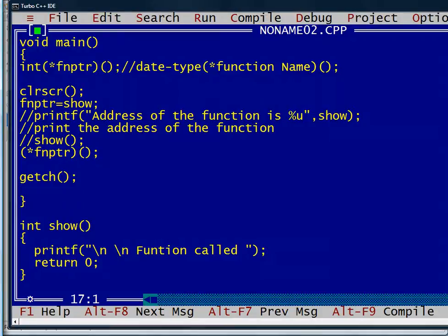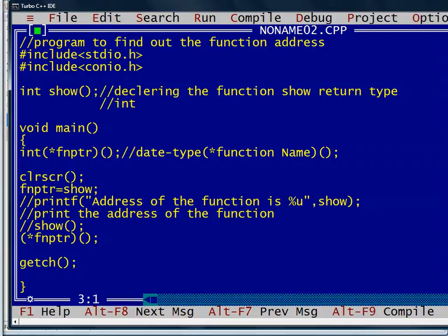Alright, so in this way we will call the function with its address. We can also use this function with some parameters, the same way which we used to call the function normally. Let's say our function is having two parameters and both are integer, for example.